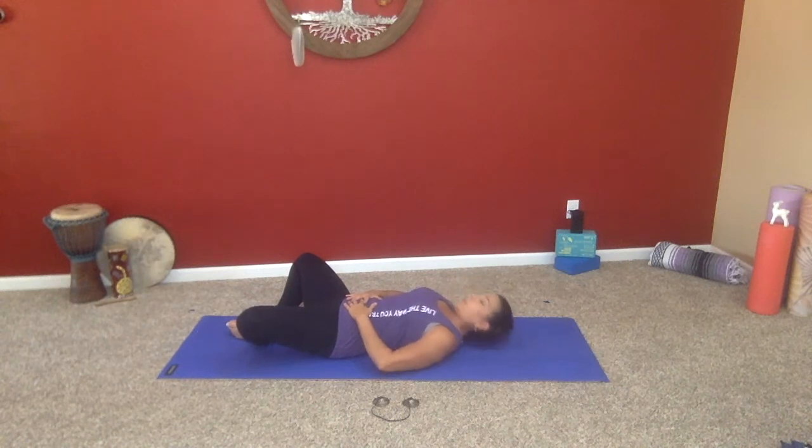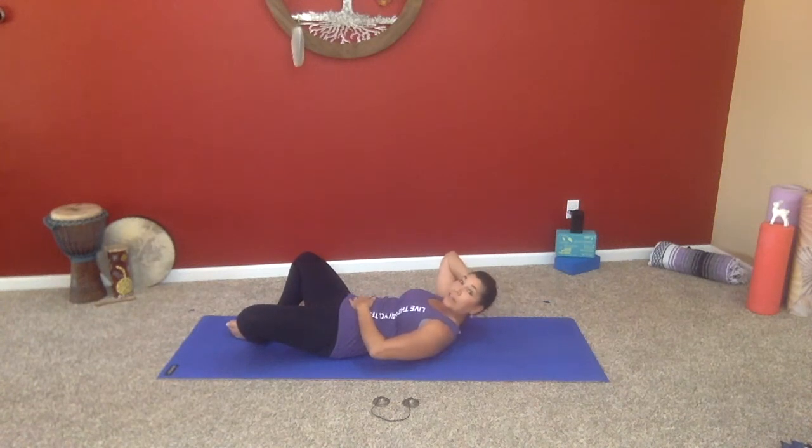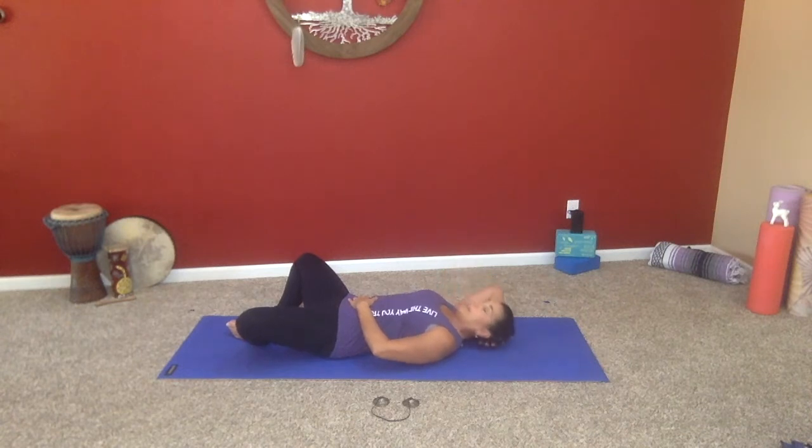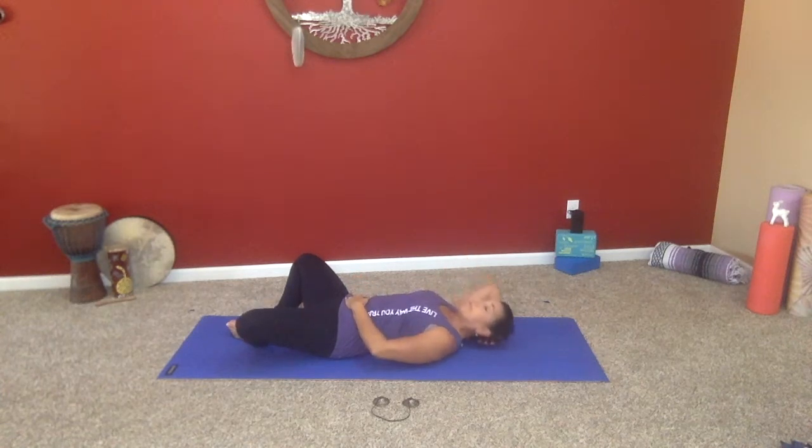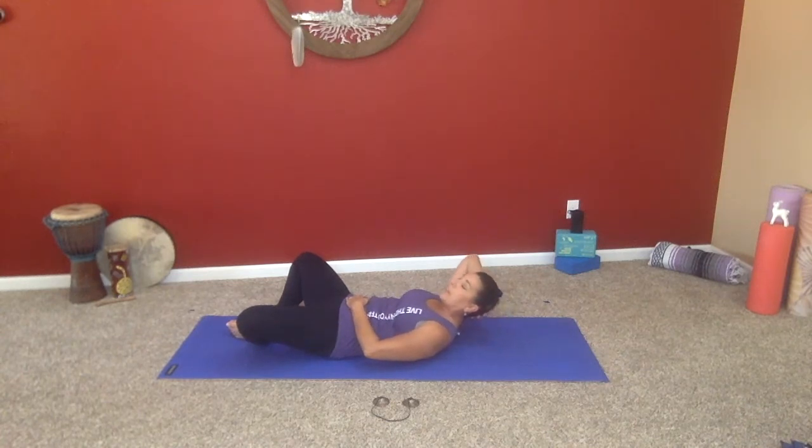Catch your breath, and again, if you want to put a hand on your stomach so you can really feel what's happening there. We're not pulling the head. Two more of those. Use the breath. I want you to force the breath out so much so that the stomach muscles just tighten up. Breathe in. And one more time. Make it good. Deep contraction.